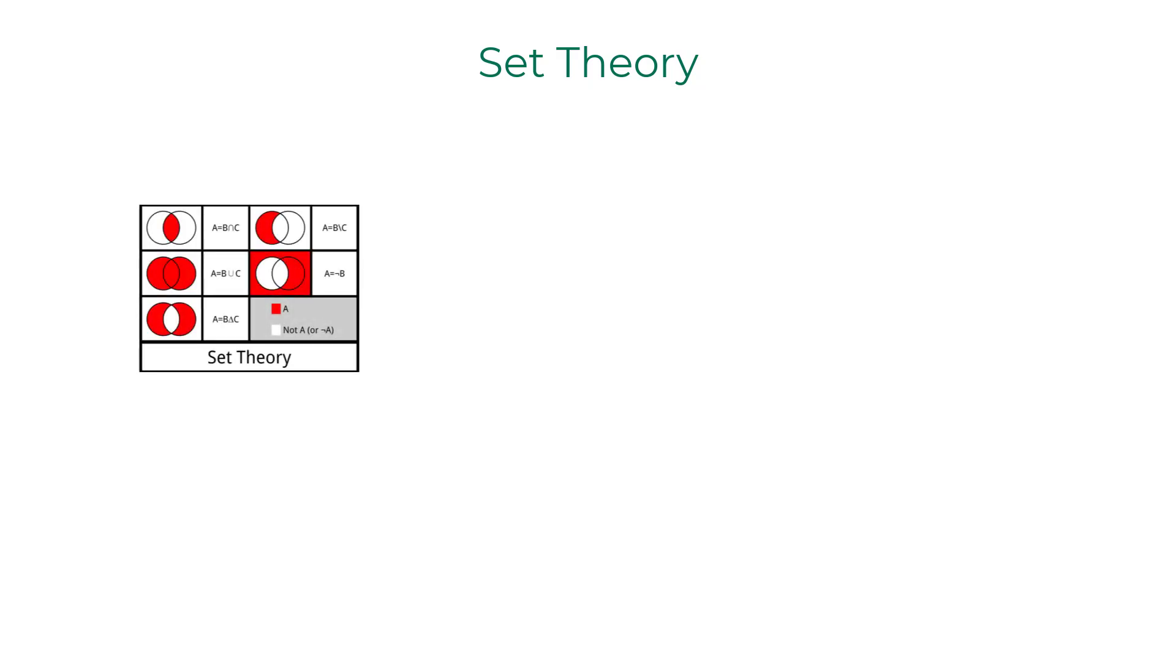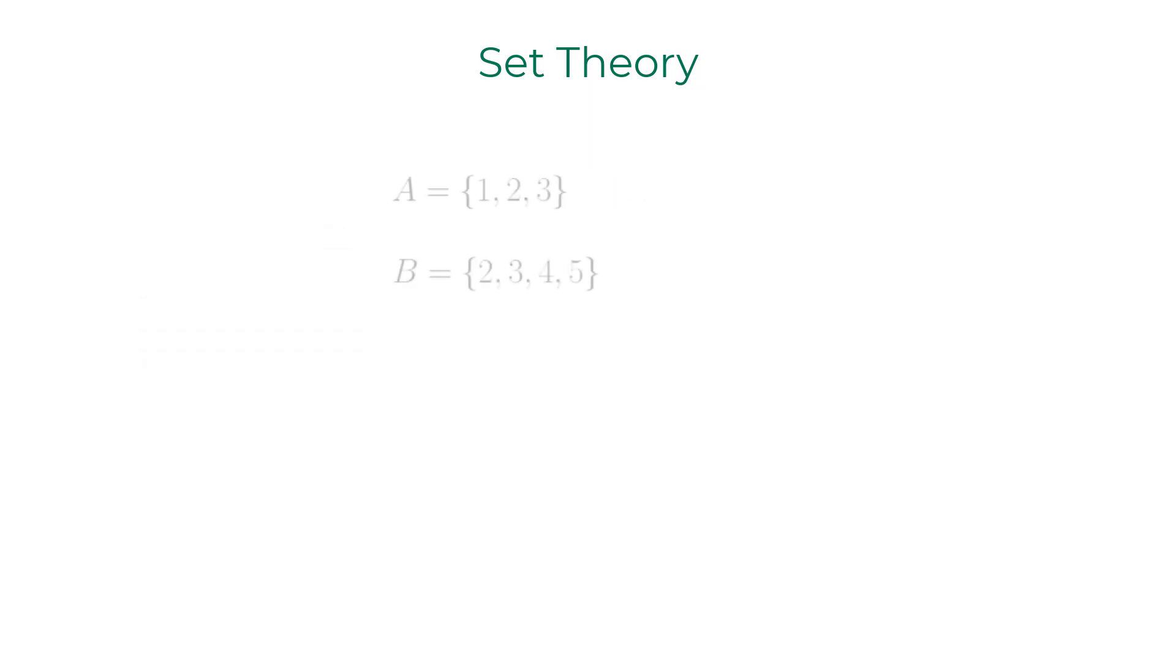Sets can interact with each other in multiple ways. You can combine two sets using the union operator. Let us see an example of a set union. When you combine these two sets using union operator, you might think the result would be this, but no. A set by definition contains unique elements, so A union B would be this.